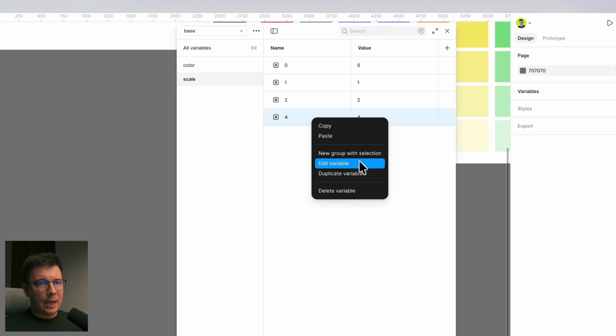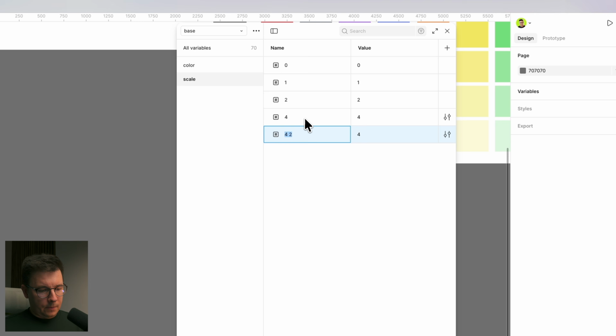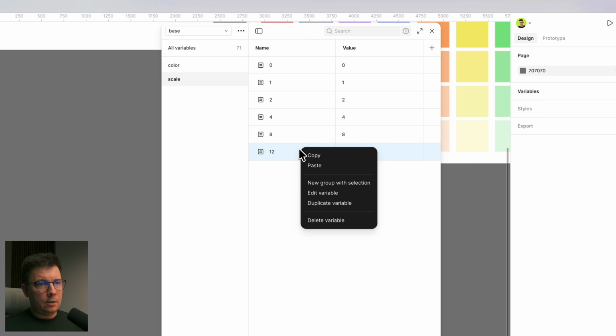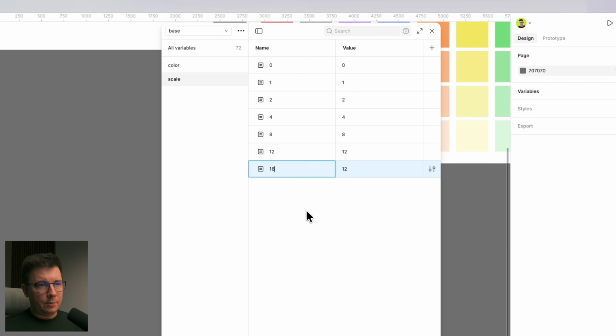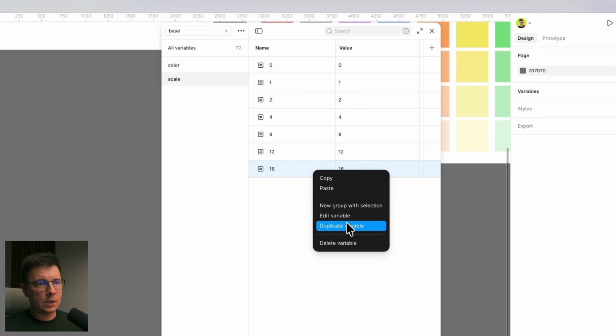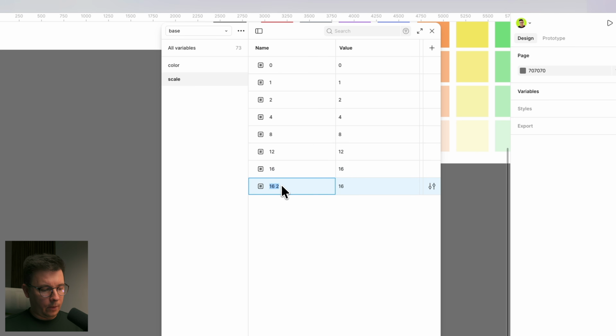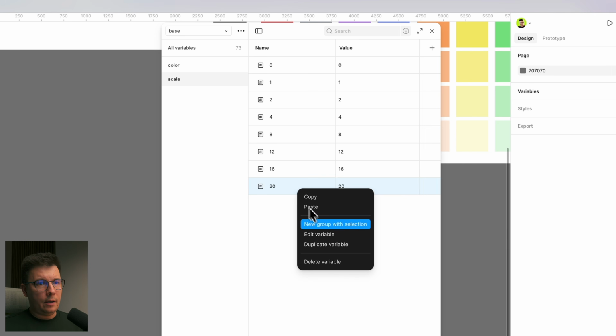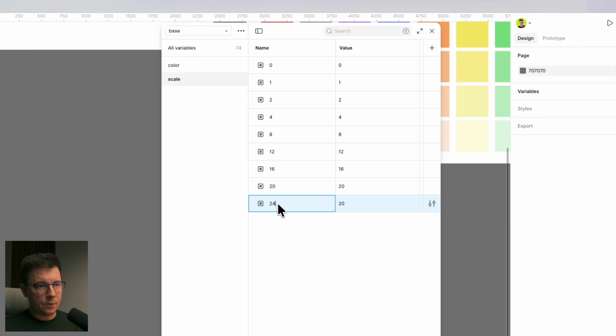And here I will make things like the numbers, it's going to be 4, now it's going to be 8. Next I will add 12, so it's basically divided by 4 again, but still we need to have it. Sometimes we'll use 12. Next is going to be 16, and here's 16 as well. So next one is going to be 20, and the next we'll duplicate it. It's going to be 24.